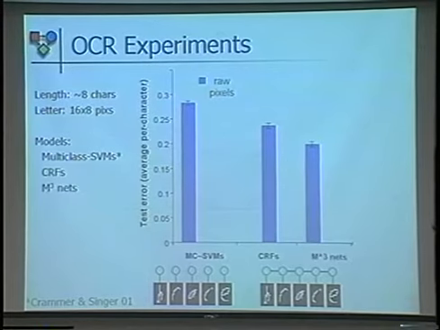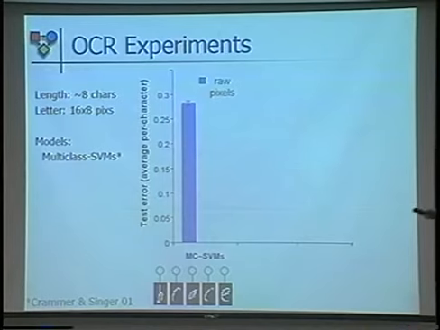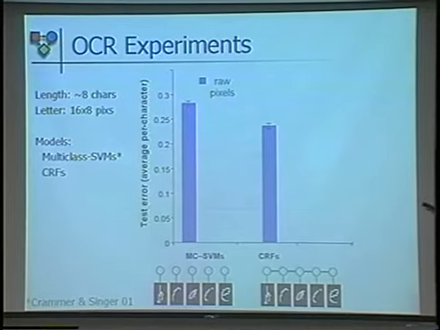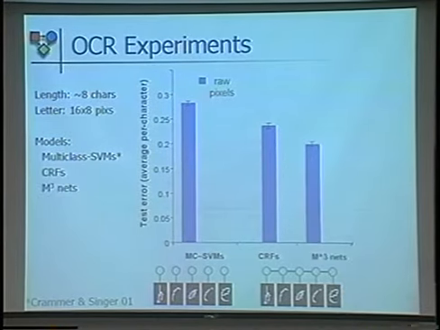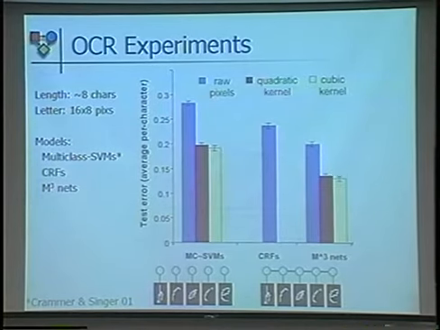So here, for instance, is the accuracy for classifying words by doing each letter in isolation using support vector machines. This is what you get from conditional random fields, which is a discriminatively trained sequence model, a discriminatively trained hidden Markov model. This is what you get from doing something that has both. It's a support vector machine in that it only tries to optimize the delta between the best sequence and the correct label and all of the other labels, but it also captures the correlation between neighboring words. So it captures this context, and you get something significantly better than either one. Let me skip forward.